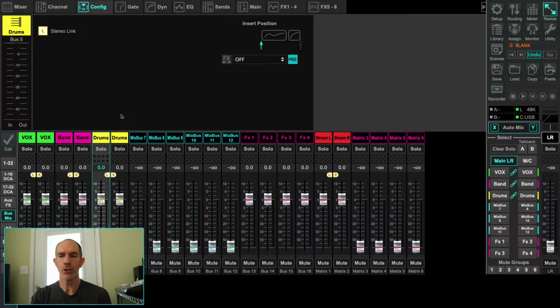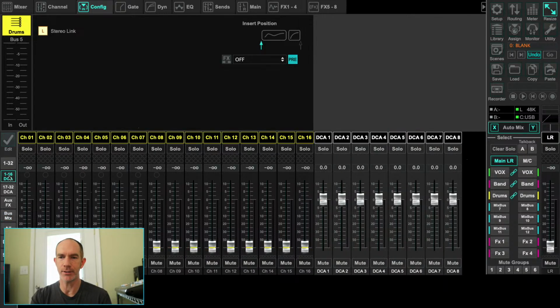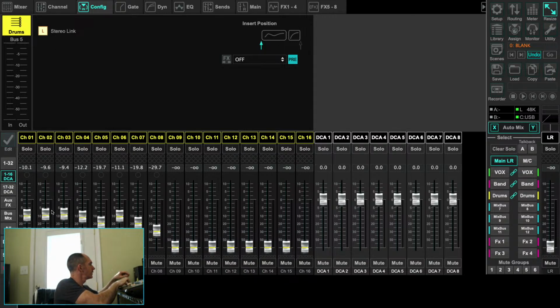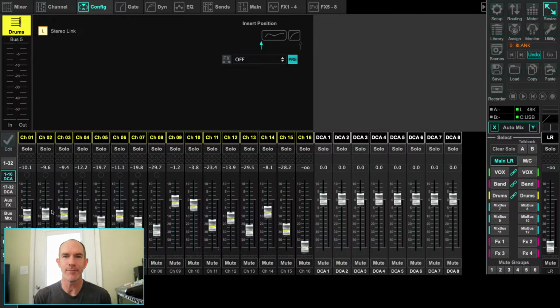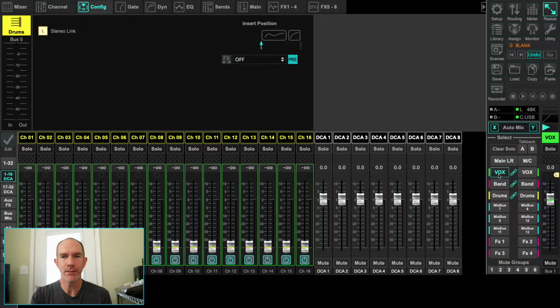So with that, we would then go to our inputs up here, 1 to 16. I'm going to do this over on the console real quick because it's easier. All right, there we go. Find the camera. If that's our mix for our front of house, it doesn't necessarily matter, but we would want these buses to be typically pre-fader. That's up to you. You can go post-fader into your buses.